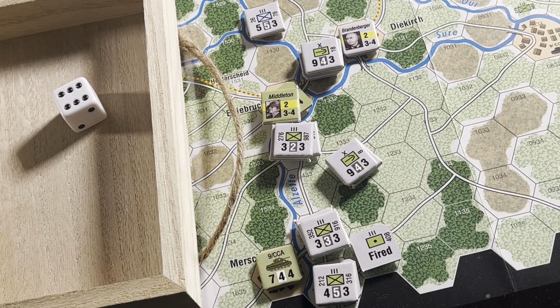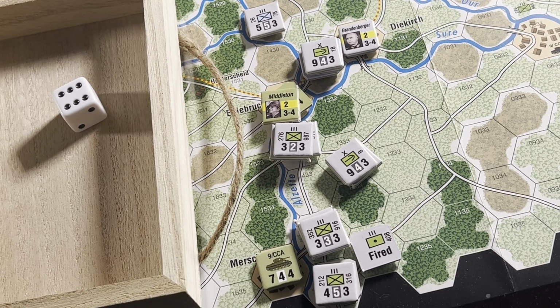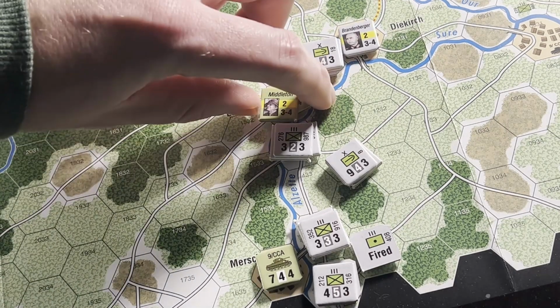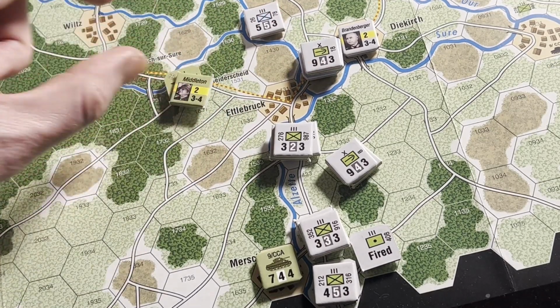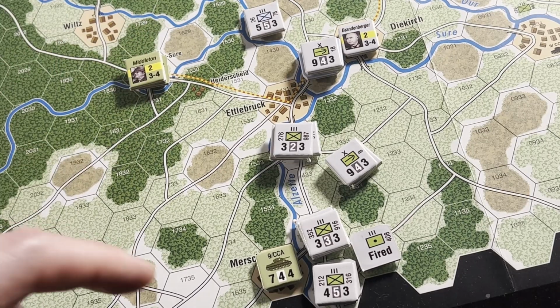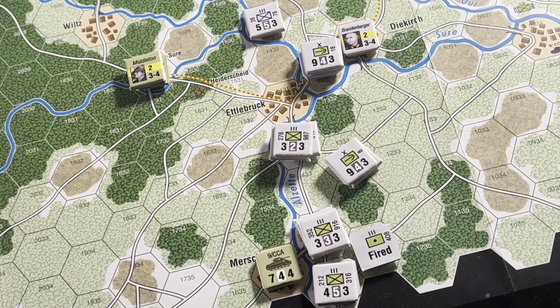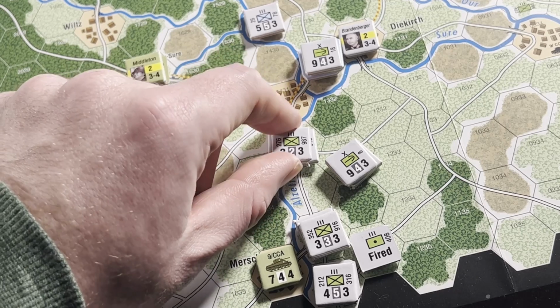Oh, the first bad roll of the turn, a 6. So a 6 is a D3 on a 7 to 1. Actually, that's pretty good. Okay, so he's going to do 1, 2, 3, and he's going to get here. Thank God. That is a very important hex to get to. If he had not gotten there, he would have been in a lot of trouble. But because he's at least across the river, he's relatively safe.